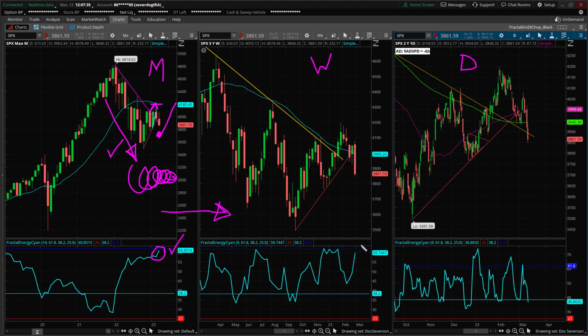Now, down to the weekly chart. Again, a lot of potential energy here. We have several weeks in a row where essentially no net price movement, all nonlinear price movement, and that builds up, that winds up the spring, builds up that potential energy again. So there's two major time frames that are really ready to go.